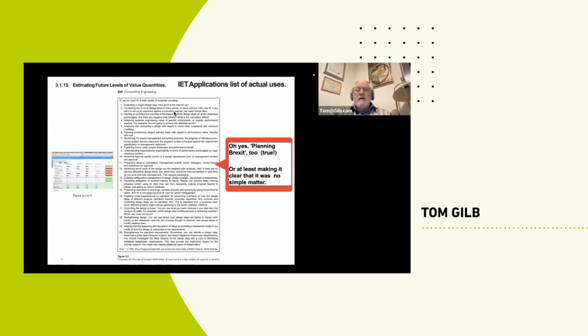Here's a longer list. Every one of these is things we did in practice as we were beginning to invent the impact estimation table. So it's a list of 20 different types of applications. So you can use it for a whole lot of stuff. If you just have one thing that's very, very important for you, that might be reason enough to start playing with the table.